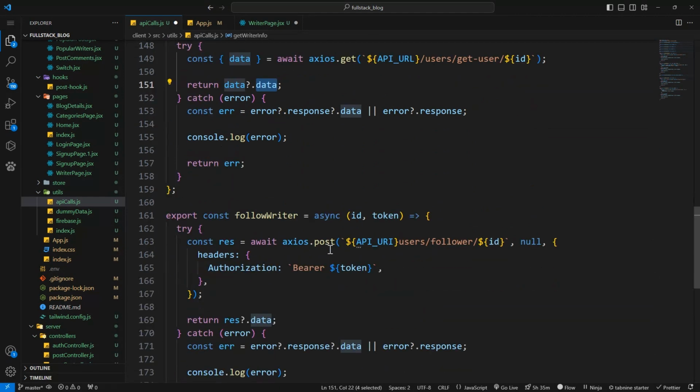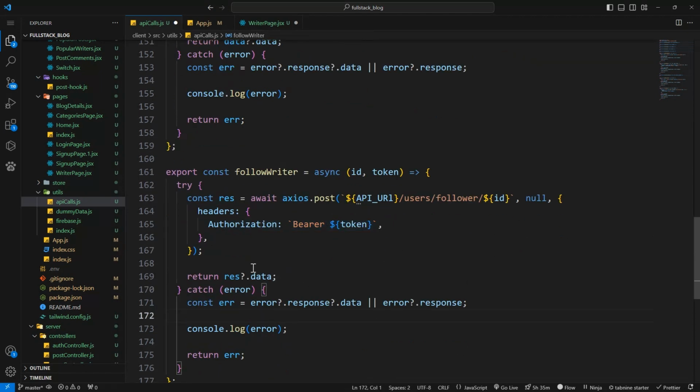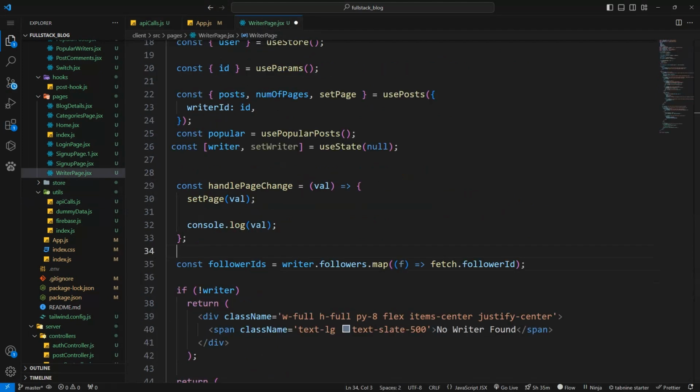We also want to get the writer's followers, so the same thing. It goes to user, then we pass the ID, attach our token, and we return the data here. Pretty simple.